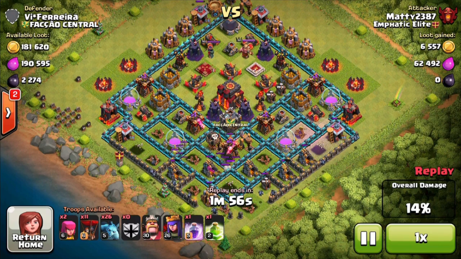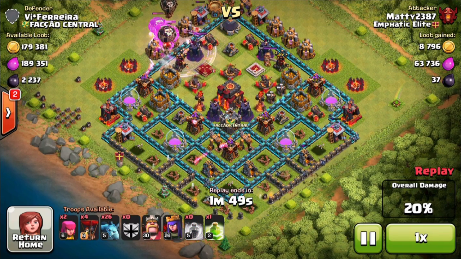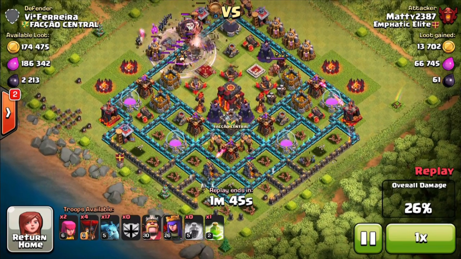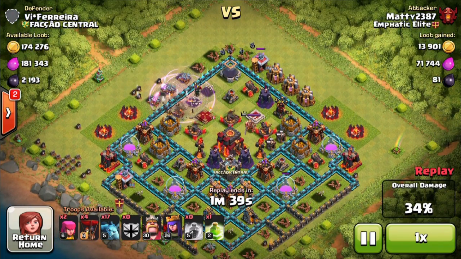So don't feel like you have to take a base on because your shield's broken. You don't. You just need to be careful in what you do. I was lucky to get the queen kill there, actually. That was really lucky. I haven't got many things left now in the raid, but 34% is quite high considering the amount of buildings available.